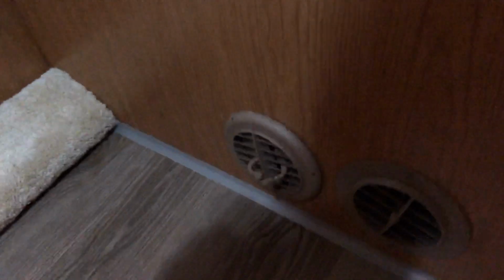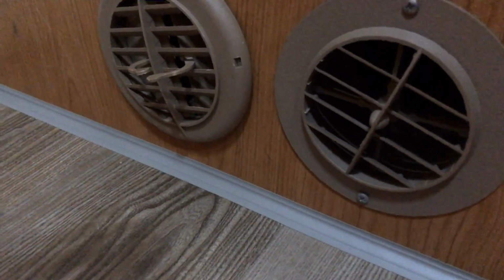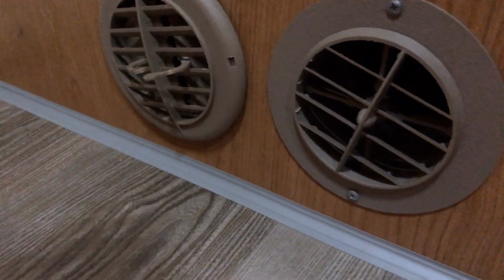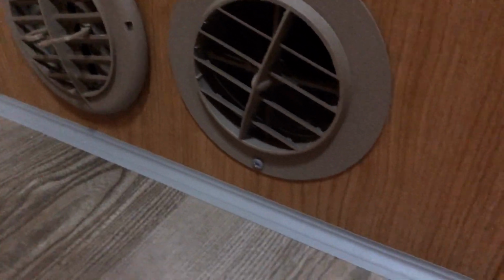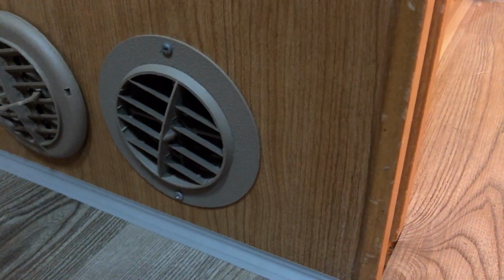So here we can see at the foot of the bed, I've already laid this strip down, and you can see you just cut it with a pair of scissors, and it runs all the way through there, and it's just a nice transition. It covers up any things that you might have missed or cut short, and it just makes it look really, really clean. This stuff comes in gray or black or white, and it really, really dresses up the edges where the floors meet the walls.